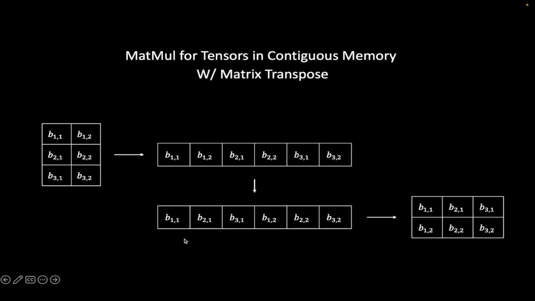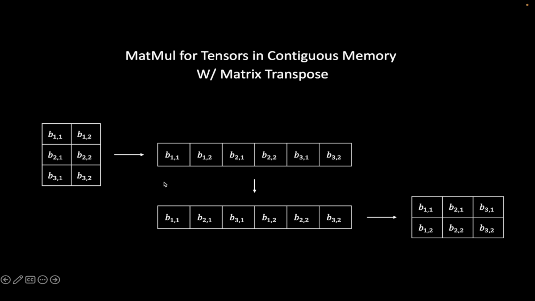Let's recall for a second that the transpose of a matrix, basically, you take the rows of the matrix and turn them into columns. So for our matrix B, which is a 3 by 2, we're going to convert that into a 2 by 3 in this way. Now the tricky thing about taking transposes is there's really no efficient way to do it when you store your data in contiguous memory like this. You basically have to iterate through each element and place it inside of a new vector.